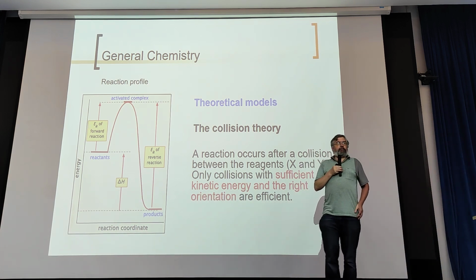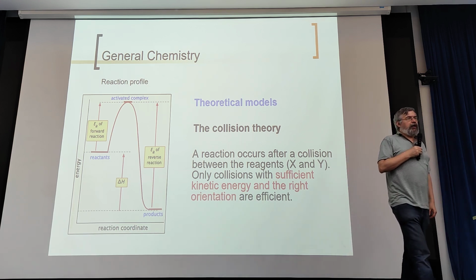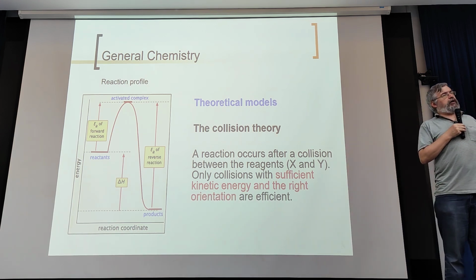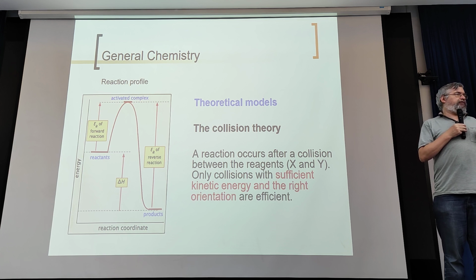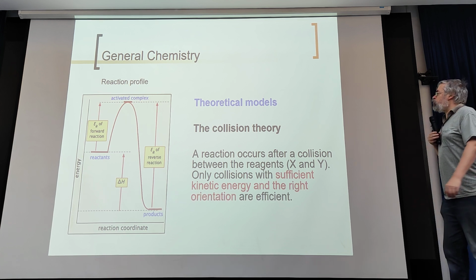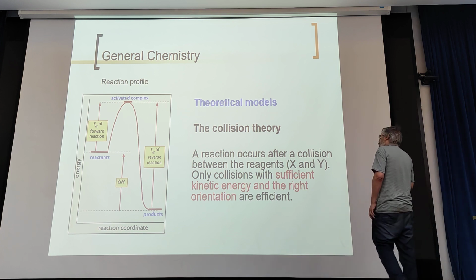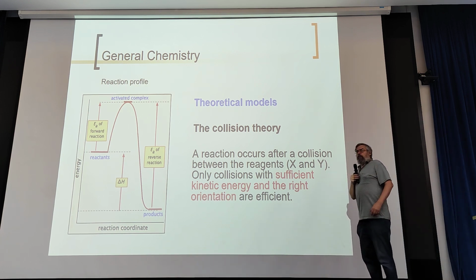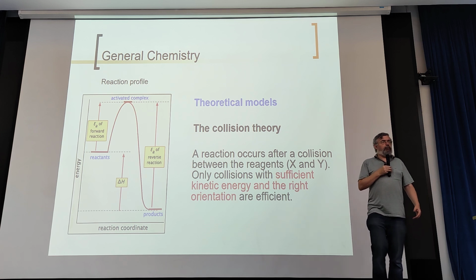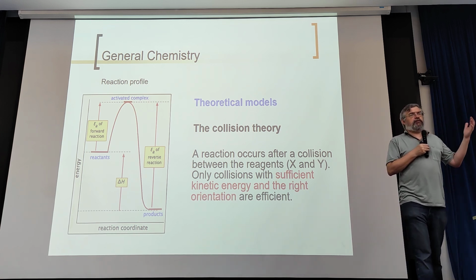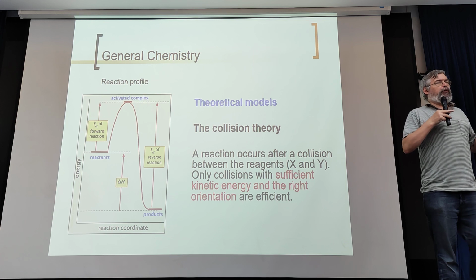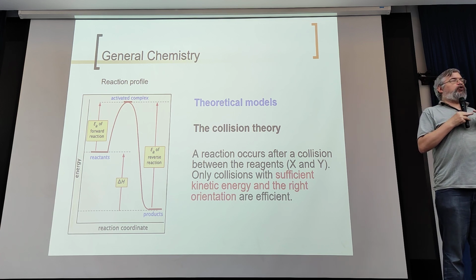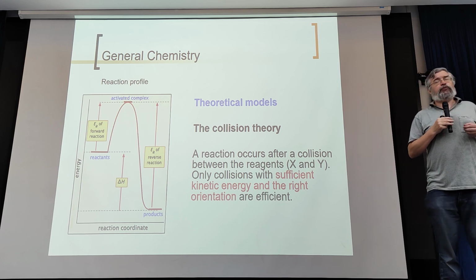Now, there's a couple of theoretical models that describe what is going on, and these models are actually not so much different from each other. The first one is that particles are moving due to thermal movements. At some point they encounter each other and they collide. This collision gives the energy that is needed to break the bonds and to make the new bonds afterwards.